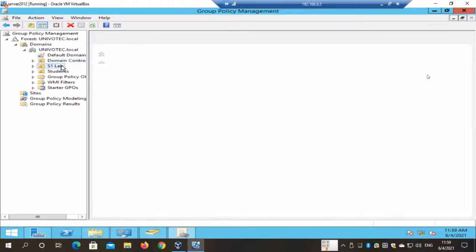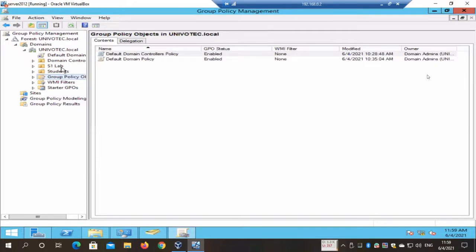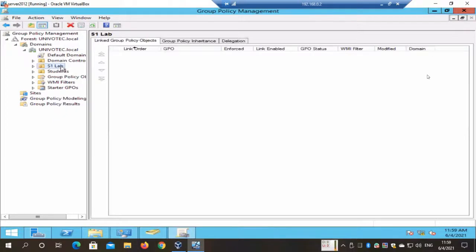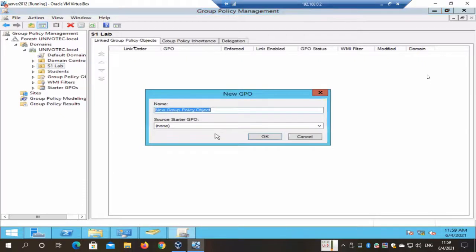You have the default domain controller settings, but you don't actually have anything in these. Let's say you want to put a special one for the lab. Then you have to create a new one. So I will put it like this.